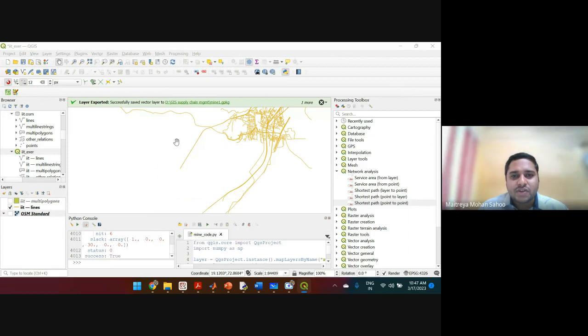Since it does not have any vector layer within the shape file of IIT lines that corresponds to a route from the IIT campus to the airport, the shortest path toolbox will be unable to find the shortest route from the point to the airport. So I hope this concept is clear.